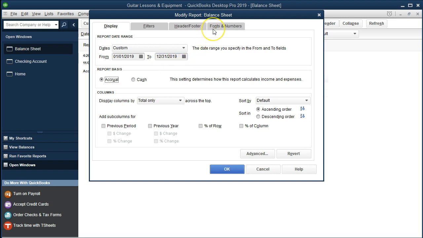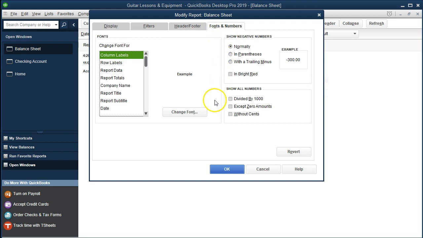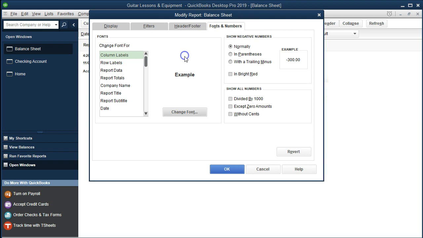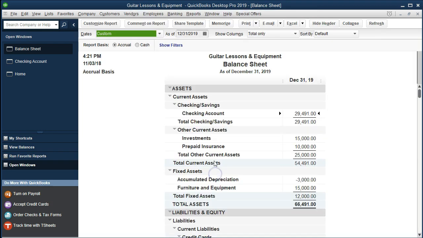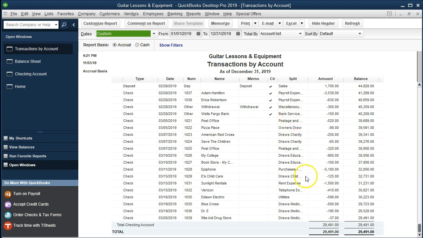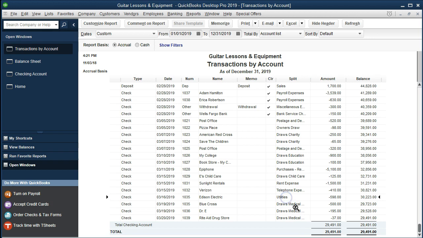Going to change the font size to a little bit larger over here. You don't necessarily have to do this. Font changes to the size 11. Okay. So here we have the checking account, double clicking on it, going down to the bottom of it. We see that we now have these medical costs that came out. We paid the utility bill, and that's normal.